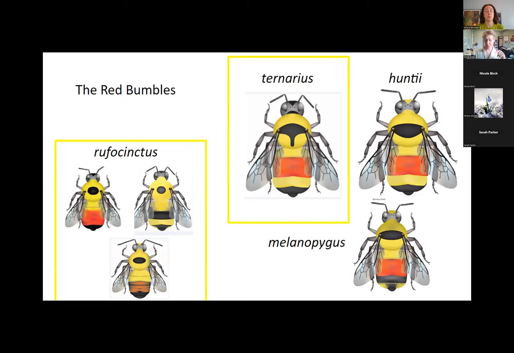There are a couple other species. Huntii is one that is only found basically on the border with North Dakota, far western Minnesota, and not very commonly seen there. Melanopygus is one that has been showing up more, and volunteers here have been helping us to document them, especially in northern Minnesota, but they are a bit more rare. Just be aware of bees that may have more black hairs mixed in, and if you're seeing bees with red that don't quite fit with ternarius or these other things, just make sure to take a bunch of photos so we can see what's going on with them.